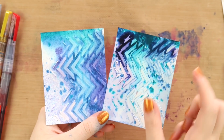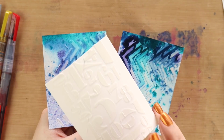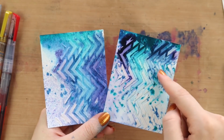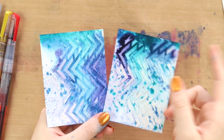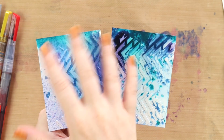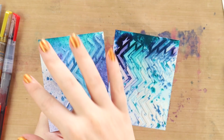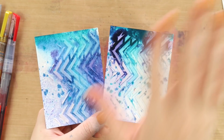So what I've done while I've been drying this one is I've actually gone through and gessoed all of the cards that I've still got left to do, except for this one, of course, just because I like it more, it's a bit more watercolory, floaty, gentle. It's not as bright and harsh as that one. If you like this, go for it.